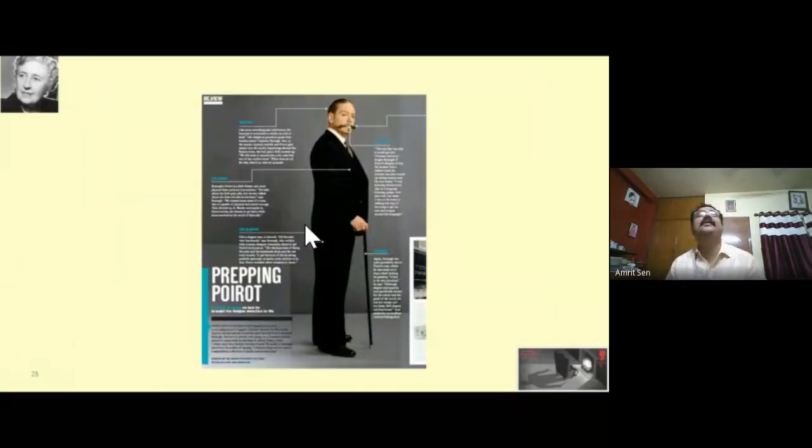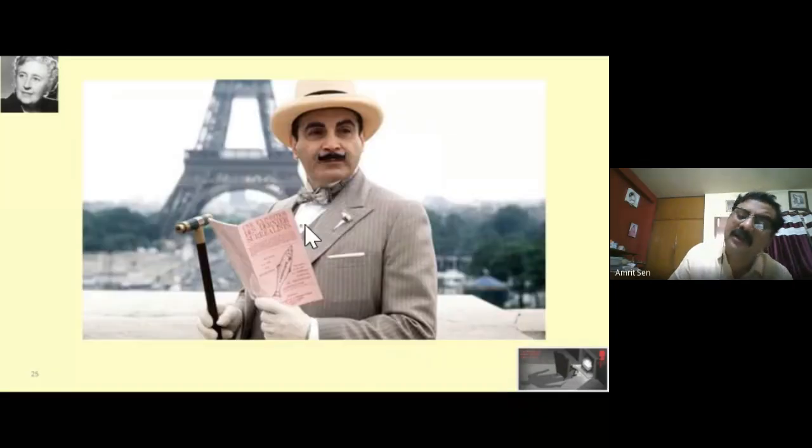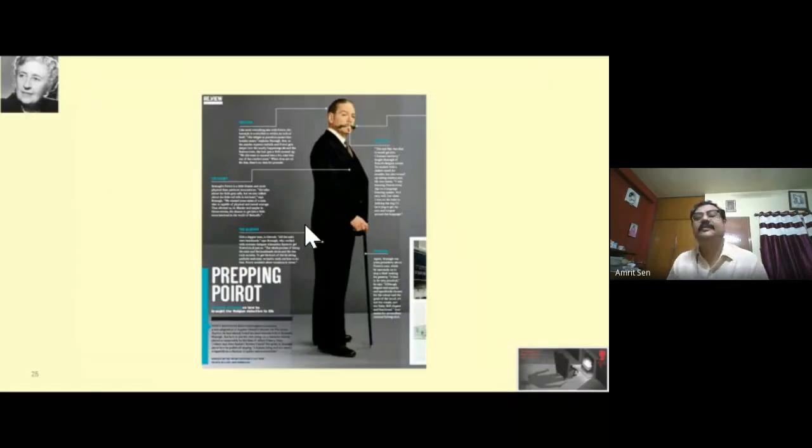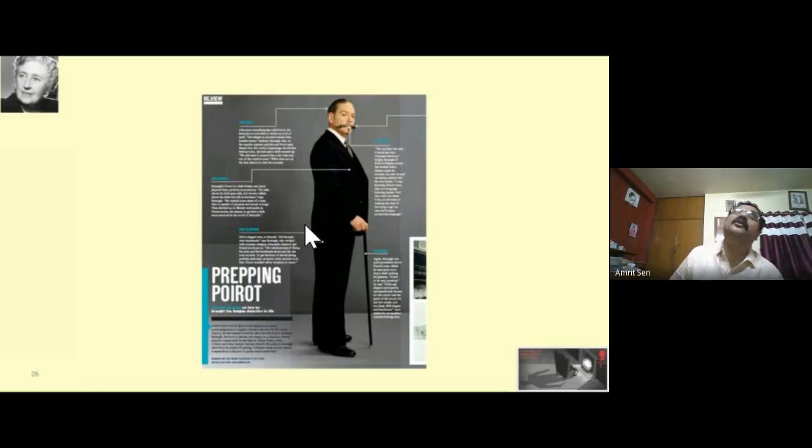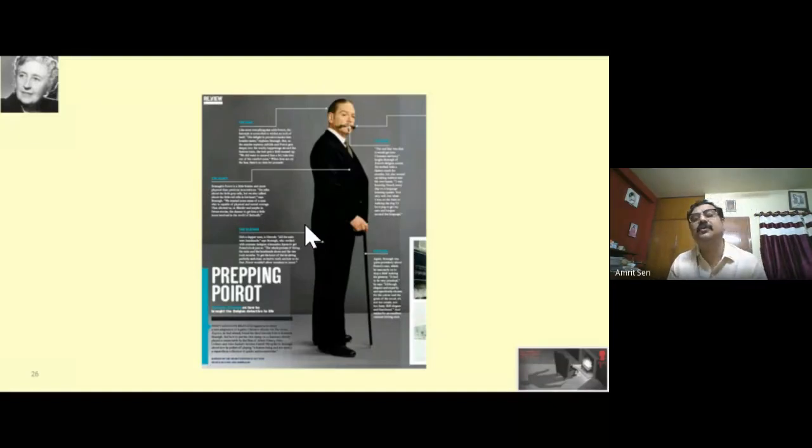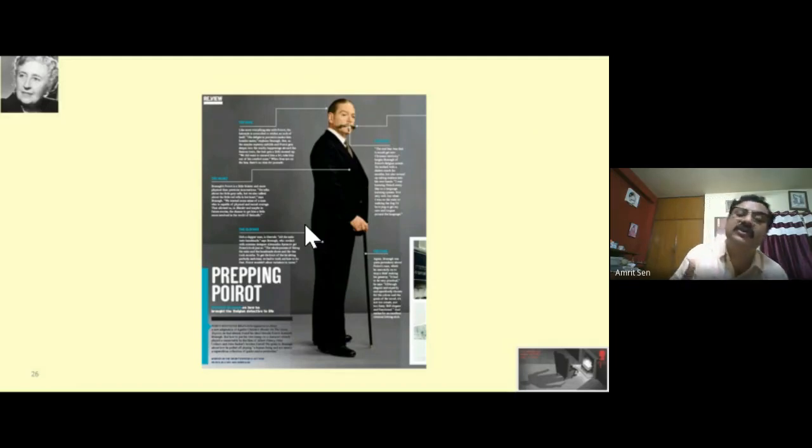Interestingly, now Hercule Poirot is being played by a major Hollywood actor called Kenneth Branagh. আমি এই ছবিটা একটু আরেকবার দেখাচ্ছি। এটা হচ্ছে the earlier Hercule Poirot. This is the man who is playing Poirot now, Kenneth Branagh. এবং দেখো, ওই যে ছবিটা আমি তোমাকে দেখিয়েছি, এখানে there are several rehearsals that Kenneth Branagh did to conceptualize Hercule Poirot. ওই যে মুস্টাশটা তুমি দেখতে পাচ্ছ, coat immaculate, the walking stick, the shoes, the dress.